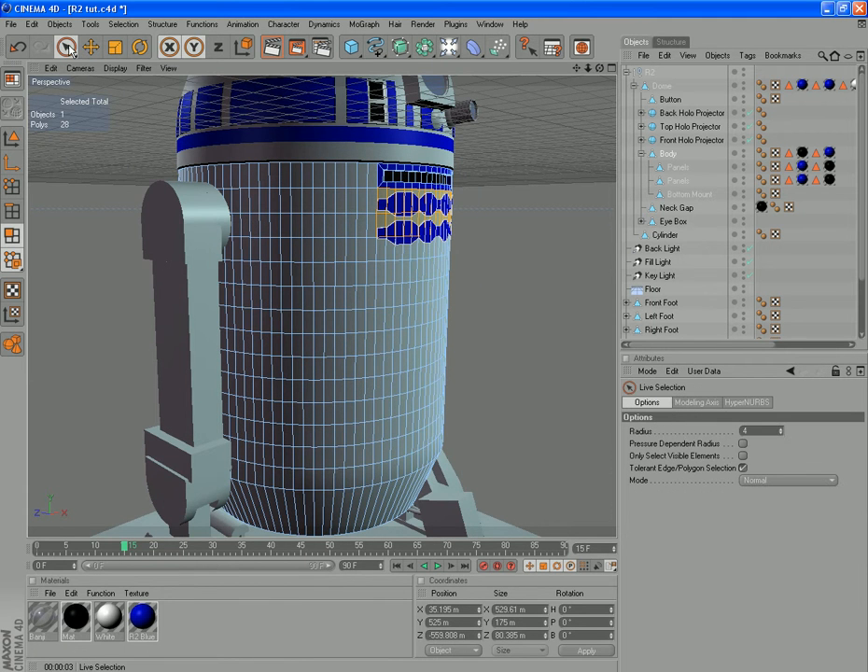I'm going to make a polygon selection here. Grab your selection tool, and the one thing you want to make sure you've got ticked is 'only select visible elements', otherwise you'll be destroying the back of your model. We'll start at about here and come a couple out from the arm. As you can see I'm not really working to any specific pattern once again — I'm just selecting whatever I can find. You can look at the reference image and work out what you want that's closer to that.